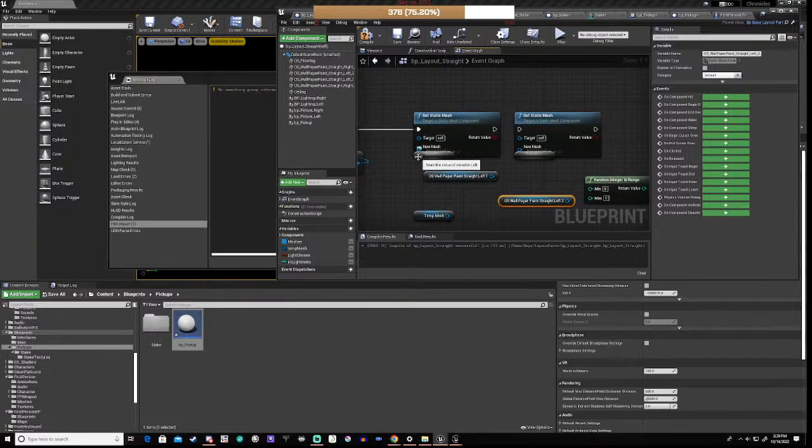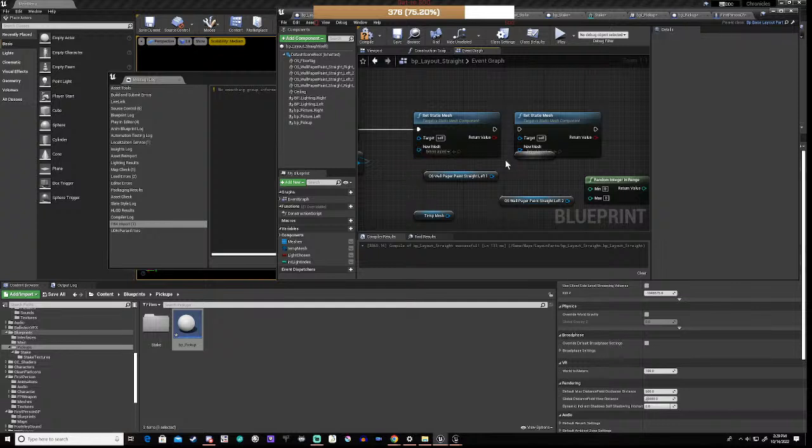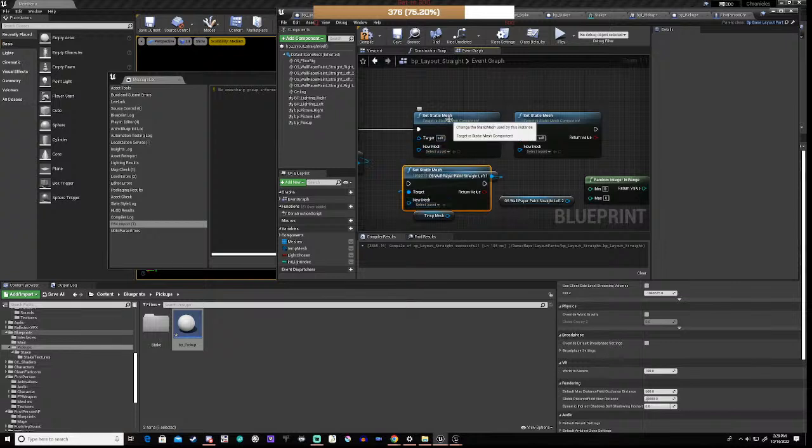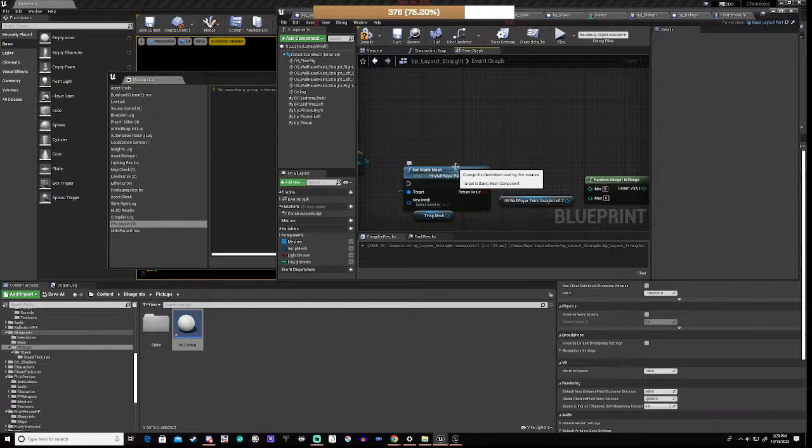Then we basically delete these. And this is going to be set static mesh. Now, I don't know why it didn't allow me to do that. It's because I'm an idiot, but don't worry about that.